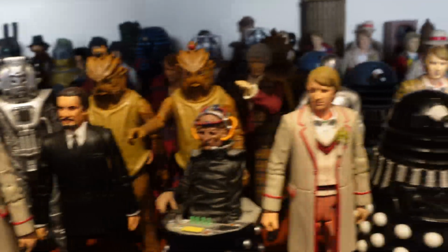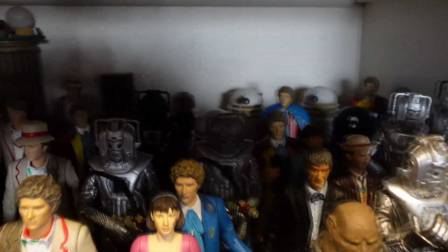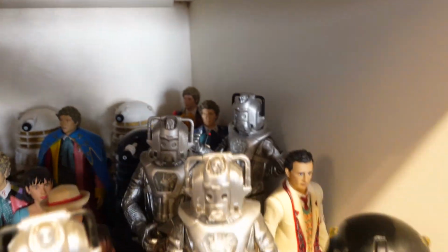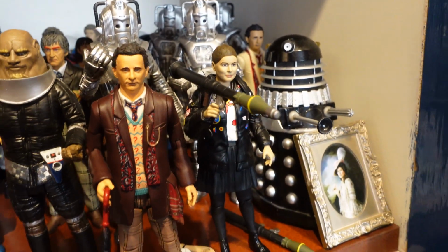So yeah, very cool. We managed to have all the 7th Doctor era originally on this shelf, but the 7th Doctors had to be moved down. So this is how the 80s shelf is looking at the minute. Plenty of 5th Doctor figures. We've got Silver, it's all very cool. And of course we have Colin Baker's section there, and we move to Silver Nemesis and the beginning of the McCoy era, as it were.